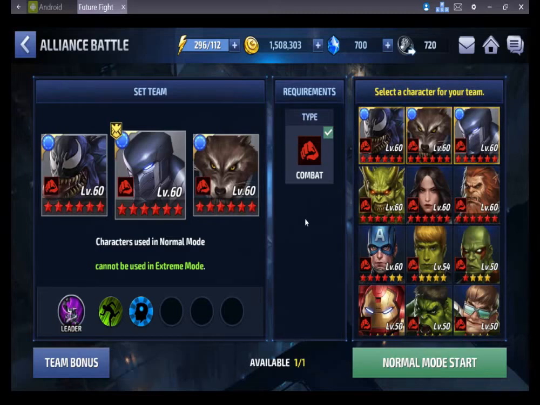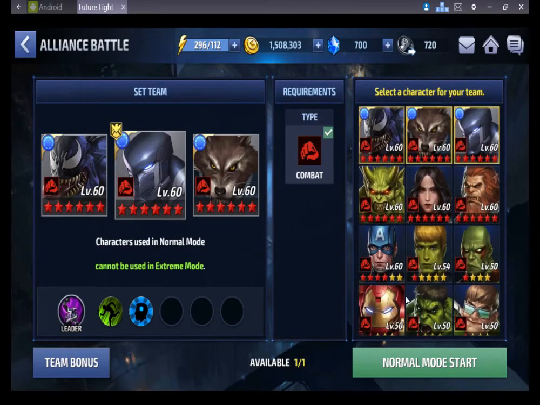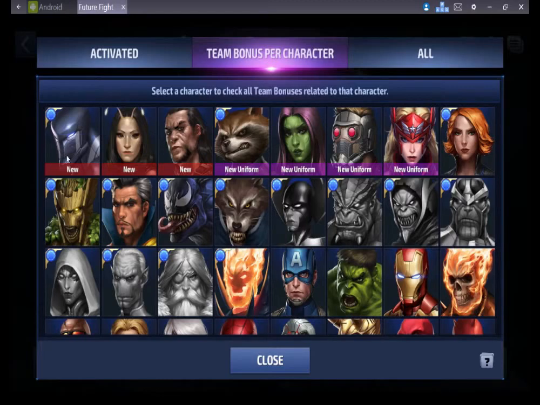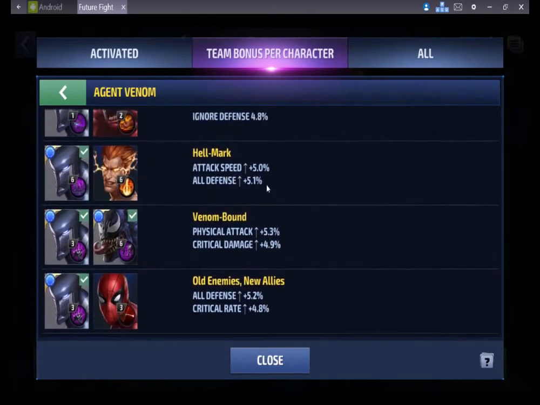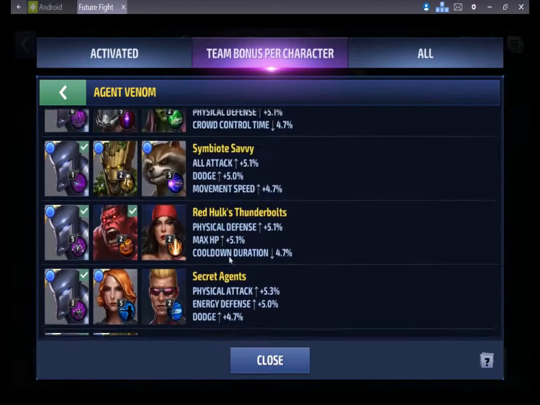Agent Venom doesn't really have a straight combat team bonus, as far as I know. He doesn't have a straight combat team bonus that he can set up. Well, he does, okay. So I can put in Red Hulk if I ever actually get him up to 6 stars, but that's not gonna happen anytime soon.